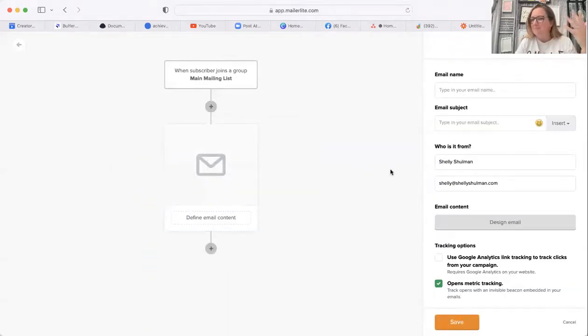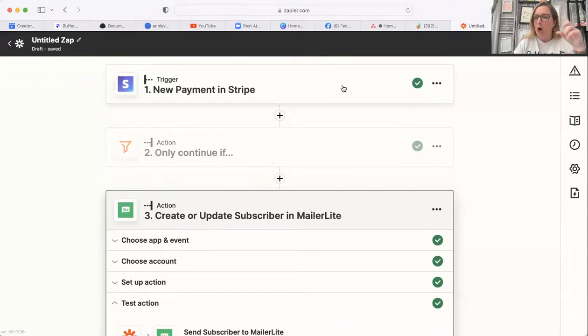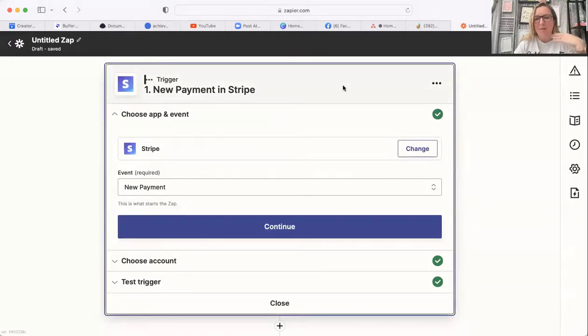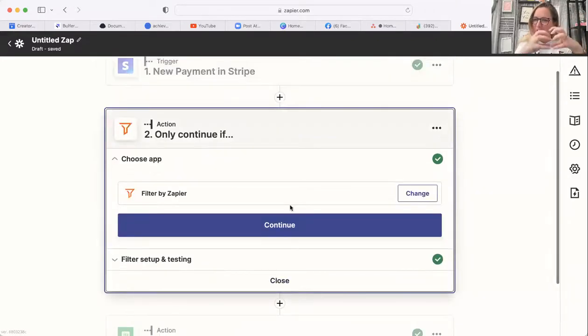So I would hit save, and then it would be that I want to send them an email. So if you're sending them a paid for PDF, then of course you would then create the email, you'd have the link to your PDF in it, and then you would send it. So that is how you do it. Like I say, it's a great workaround if you're only selling one product on Stripe, because otherwise, every time a payment is taken in Stripe, it will automatically take them through that workflow if you don't want to use the free version. Otherwise, you do have to pay for the paid version so that you can filter that down to make it to be a specific amount.